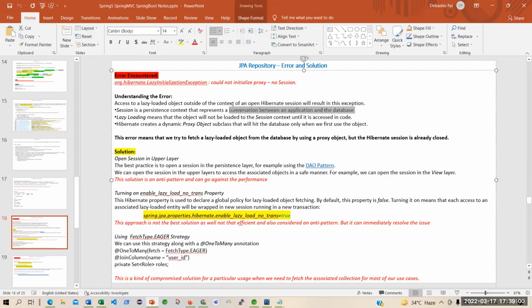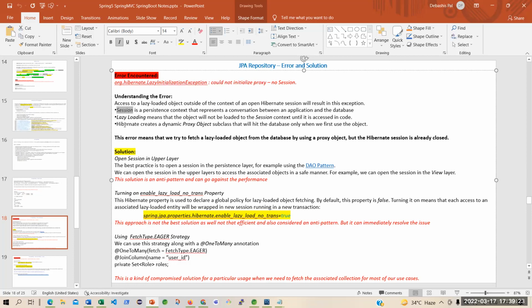This is what I was saying, right? Through a session only, your application can talk to the database. But here you have not created any session factory, or you have not got the current session. You have not created any session object. You have given it entirely to Spring Boot. Spring Boot will handle the session.